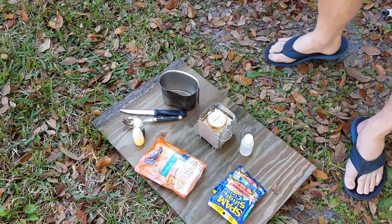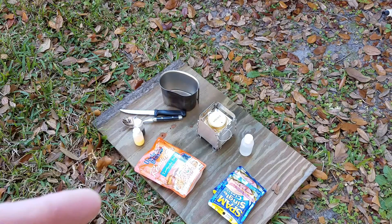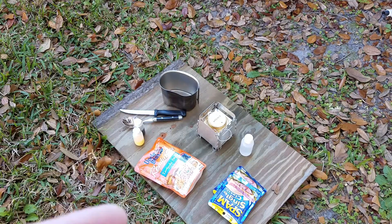So what I'm going to do is get the stove going and we're going to get the pork cooking. The Uncle Ben's says all you do is heat it up for 90 seconds in the microwave. And anything that you heat up for 60 or 90 seconds in the microwave and it's done is already cooked. So we don't have to boil the water. This is an easy breezy trail meal.